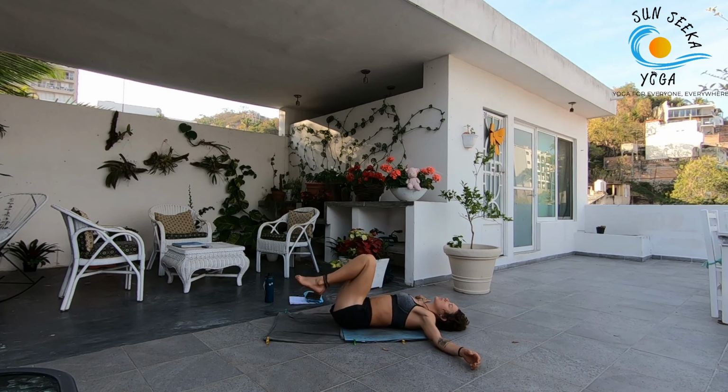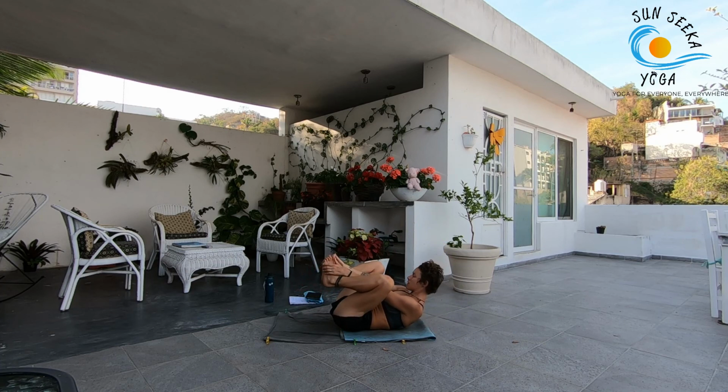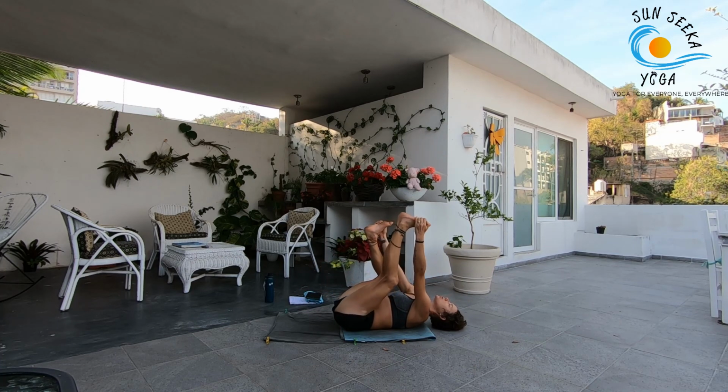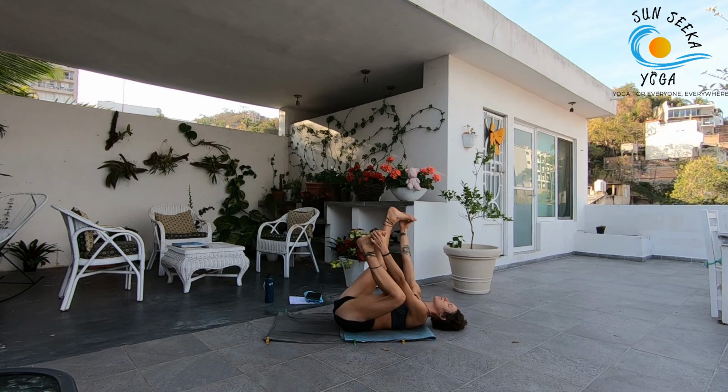And coming back through center, reaching for the outside edges of the feet or maybe the big toes, coming into happy baby. And play around with straightening one leg, getting a nice hamstring stretch. And then bending that leg, straightening the other. And bending both legs, letting the lower back spread out on the mat, maybe rocking side to side.